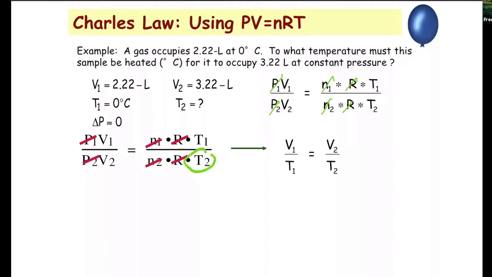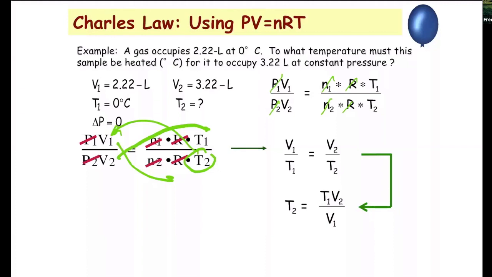So when you arrange that, that's the simplification, getting rid of everything. T2 goes on top, V1 goes on the bottom, V2 goes on top. Remember that the variable you're isolating always has to be in the numerator. I can't stress that enough, because if you solve this equation and you put T2 on this side and put V2 here, your answer will be the reciprocal of the temperature. That's not the correct answer. That might be a choice in a multiple choice exam, but that's the wrong answer. The reason is because your unit is reciprocal Kelvin, not Kelvin. It's got to be in the numerator. It's got to be on top shelf. So remember that when you do your algebra. You certainly need to isolate the variable, but you've got to make sure that the variable is in the numerator. It's on the top shelf.